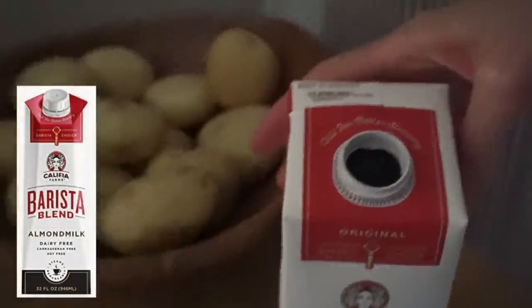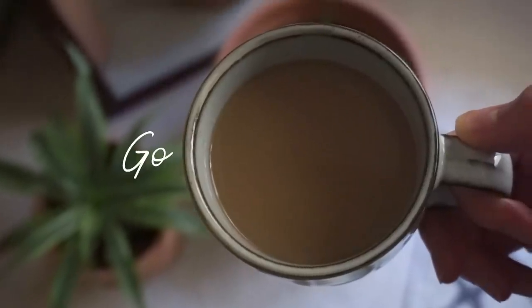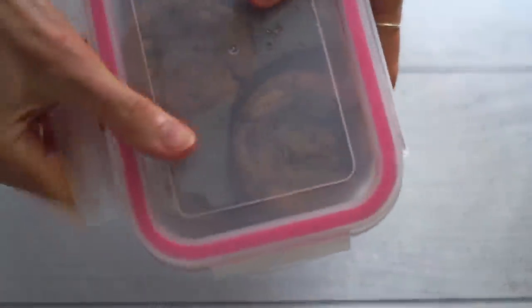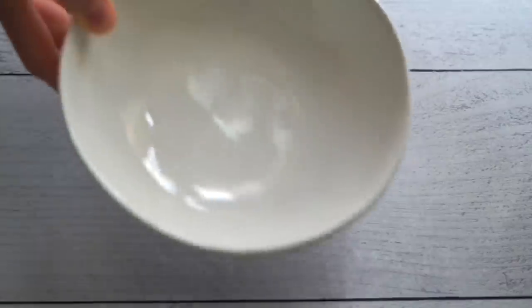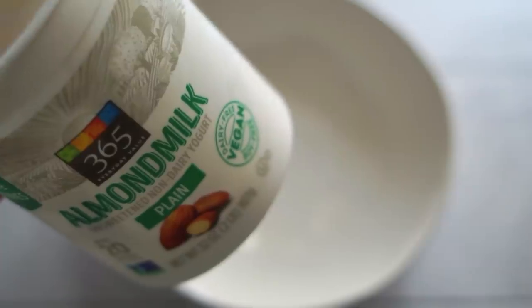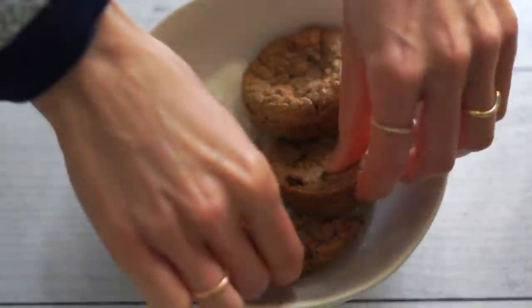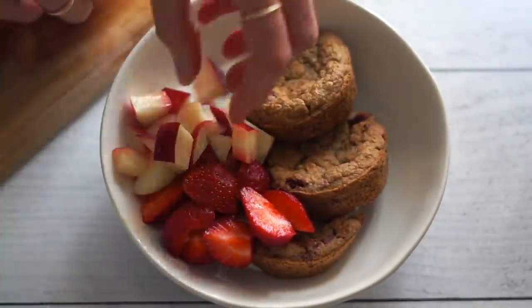I've really been enjoying this creamer — it's a little more affordable than some others on the market and it's really creamy in coffee. On this Sunday I sipped some coffee, had water, made my bed, and when I was ready for breakfast it was super fast and easy because I already had these baked oatmeal muffins prepped. The recipe is linked below — they're basically made with oat flour, bananas, and berries. I made a little yogurt bowl using my favorite almond milk yogurt from Whole Foods, warmed up the muffins so they were soft like banana bread, then added nectarine, fresh strawberries, and tahini on top.